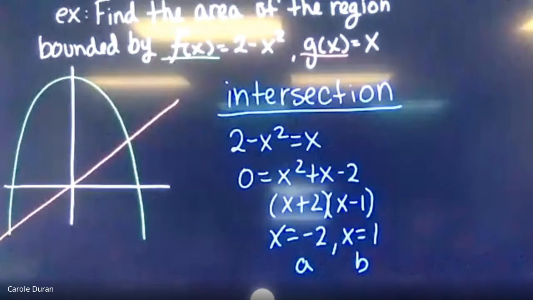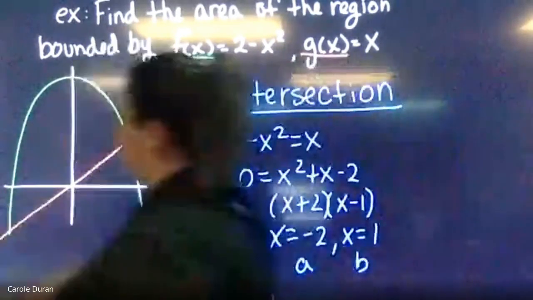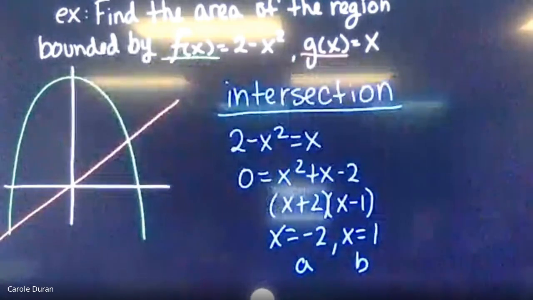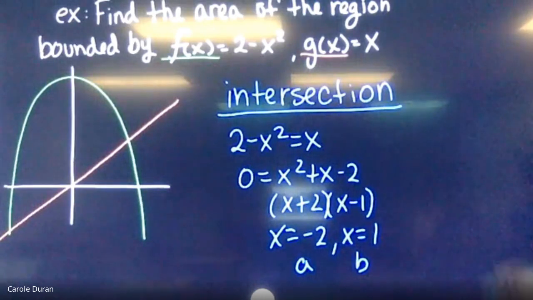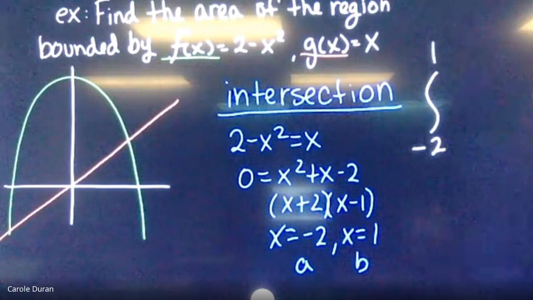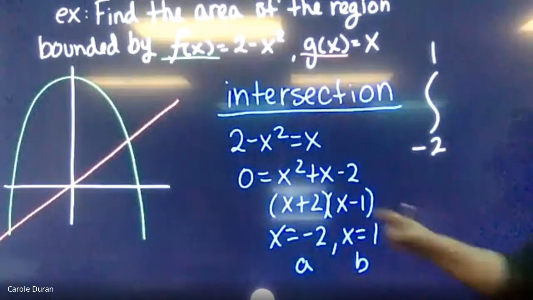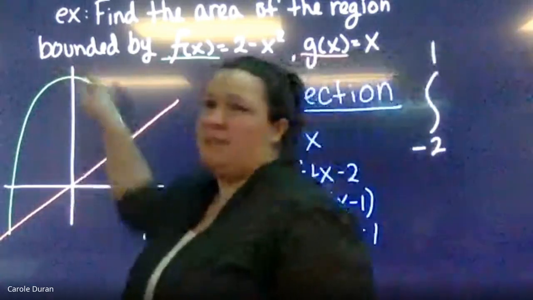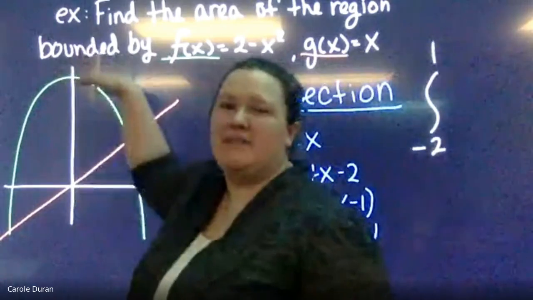And now all I have to do is figure out which one is on top. So that's when you just plug it in, right? No, we can't plug it in until we know which one's on top. What do you mean by plug it in, actually? So we're going to go from negative 2 to 1. By looking at the graph, because I color-coded it, it's really easy to see which one of these two functions is the bigger one, because it's the one that's on top and it's the green one.